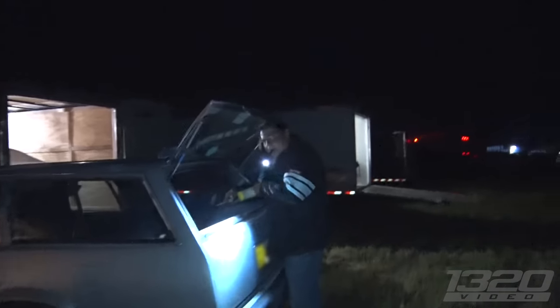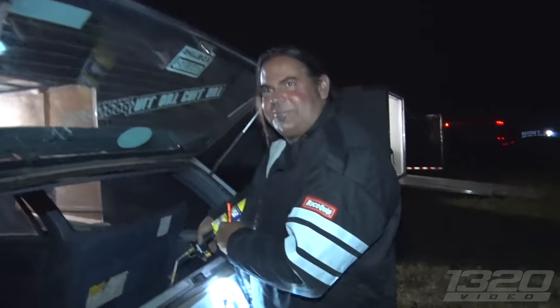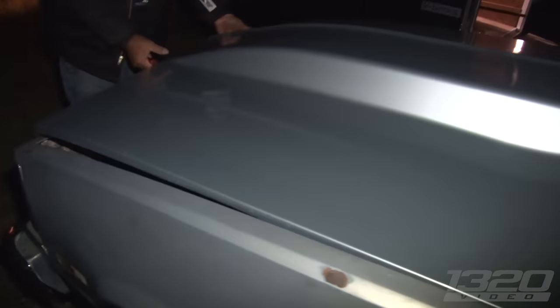How we doing? I'm good. How are you? I bet you're doing good, in the semifinals right now. Yep. I didn't talk to you yet because your car was in the trailer the whole time. Right. What is the setup on it? It's a small block Chevy, 383 cubic inch, with a ProCharger. Take a look. Hell yeah.